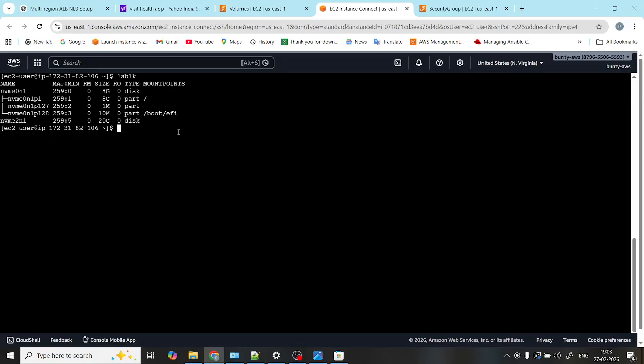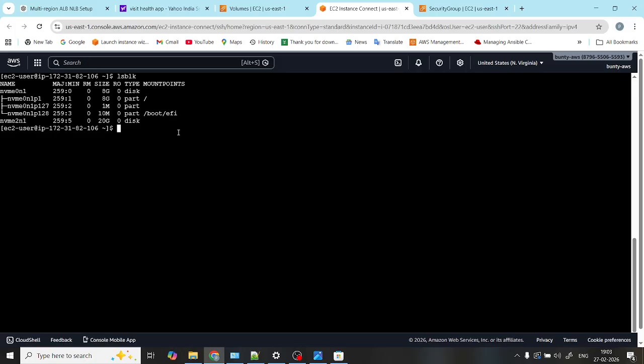Okay, so what I need to do now is apply a file system to this device and use it. Without providing a file system to a device or a disk, you cannot insert any data inside the drive.